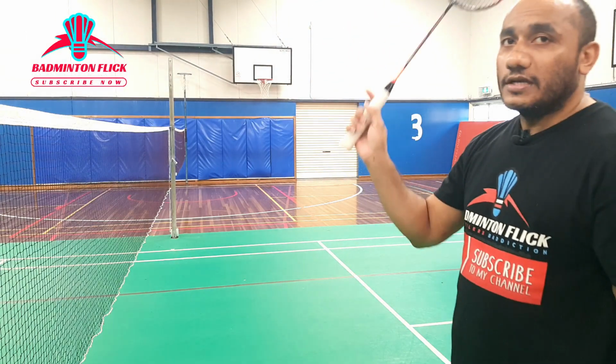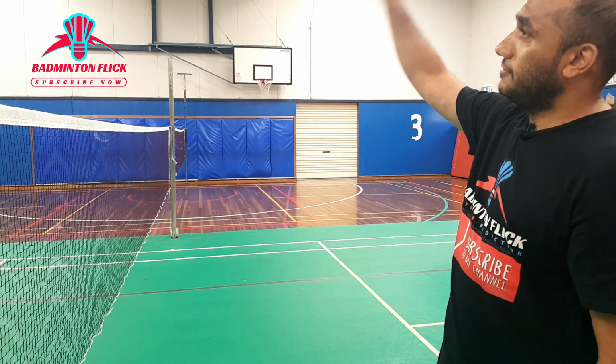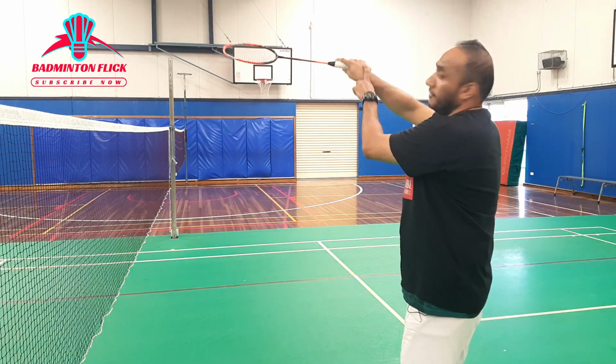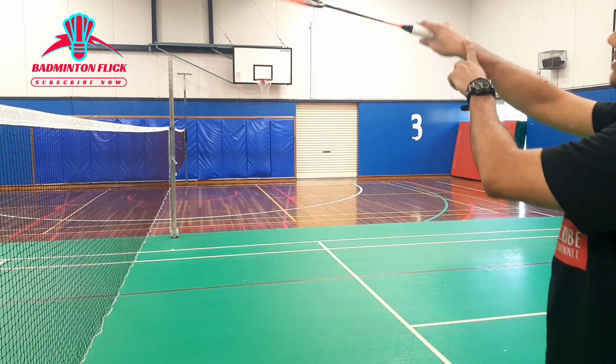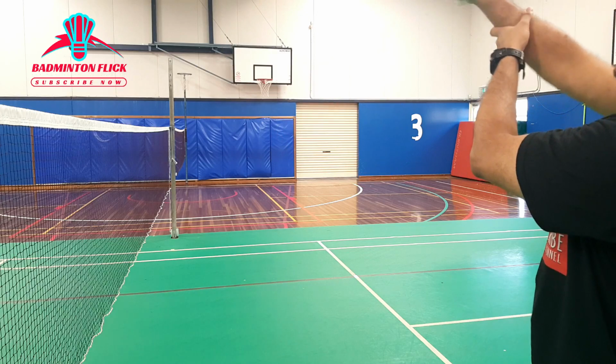The benefit of doing the correct grip is that when you're playing your shot, if you have a look, you're not restricting this part of your wrist. So the backside of your racket moves freely in and out.